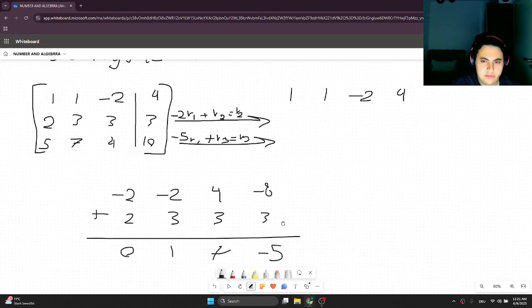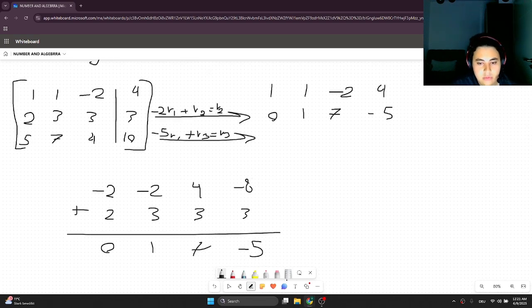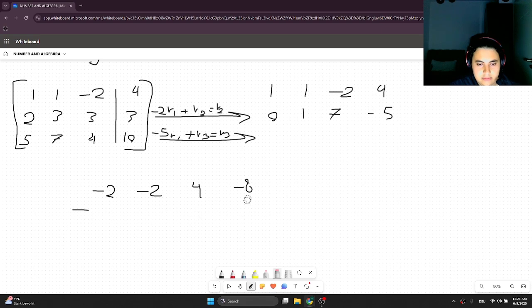This looks really similar to the question that we did before. I wonder what is the difference. Is there a difference? There should be. 2x plus 3y plus 3z is equal to 3. x plus y minus 2z is equal to 4. 5x plus 7y plus 4z is equal to 5. Ah, this one is equal to 10. That 10 makes a big difference. Okay, cool. So it's a different question.